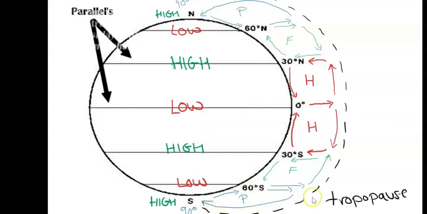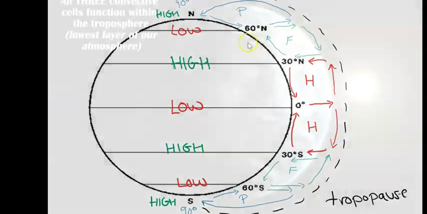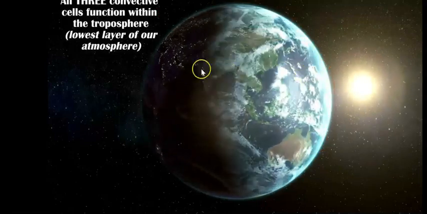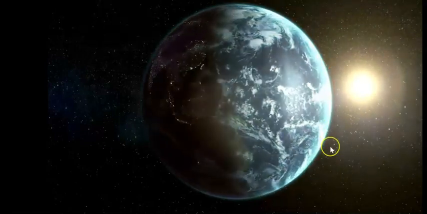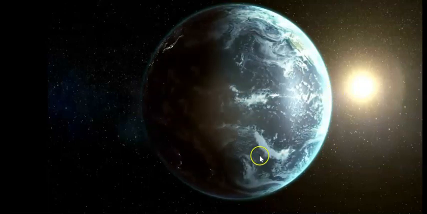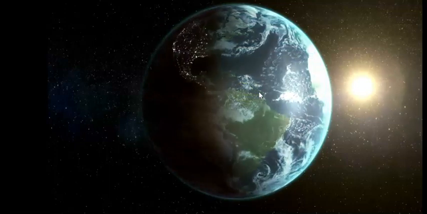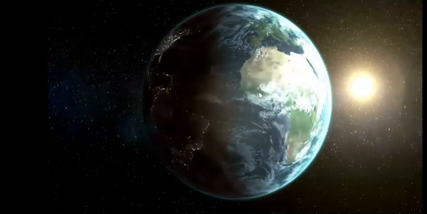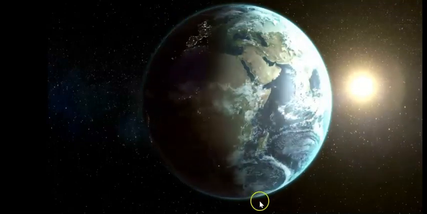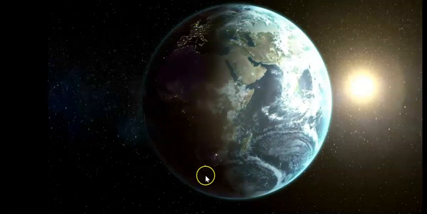And I also add in that the tropopause is the extent of these cells in the troposphere, which we're looking at. And this is a three-dimensional system. I've drawn it on the side, but really this is happening all around the Earth in a 360-degree version, and you also have the Earth spinning and on a tilt as well. So there's a complex and dynamic function here. I've drawn it in this 2D version to show you exactly what's going on.